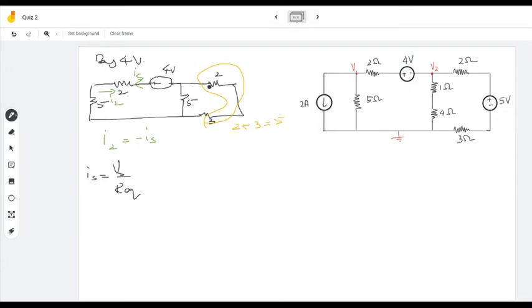But what is your R equivalent? So R equivalent equals, now 2 and 3, they are in series, you already added it up. It is in parallel with 5. 5 in parallel with 5, and then they are in series with 5 and 2, so 2 plus 5 plus 2. What did you get? That's 2.5 plus 7 gives me 9.5.